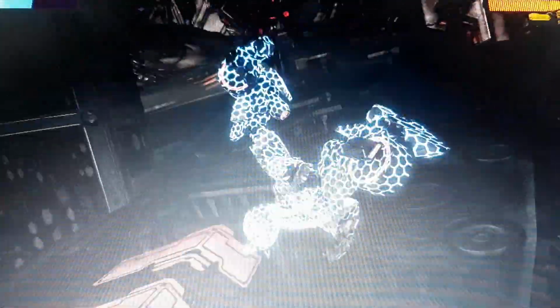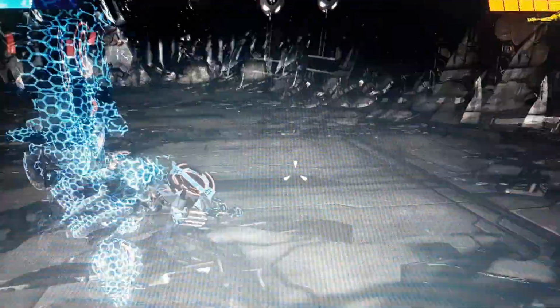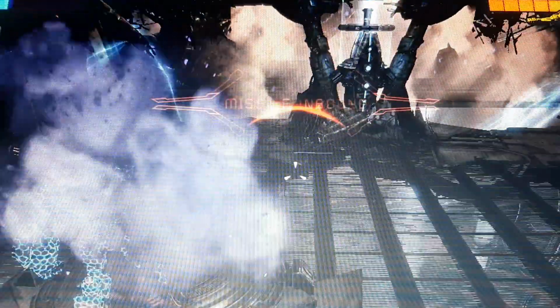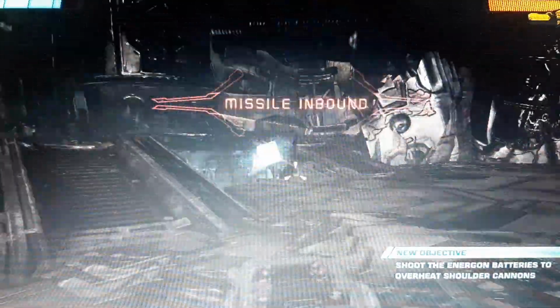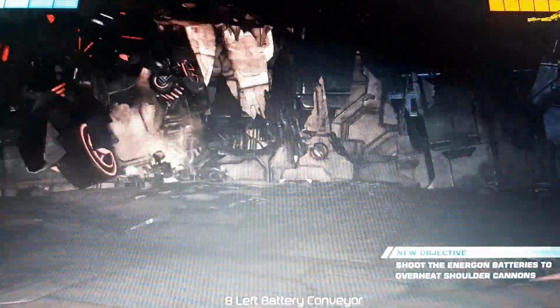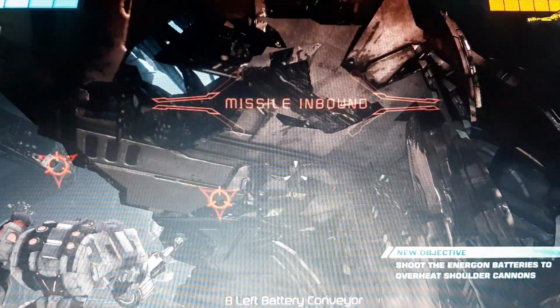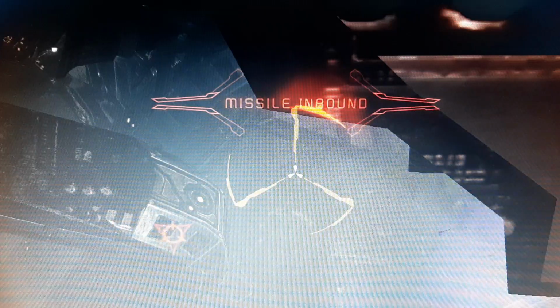Okay, so we already got the prompt to get to the first lever. Or not the lever, button. So we'll basically press that. And now we need to head to the opposite side of the... And yeah. Basically I need to snipe those. Okay, there's one. There's the second one.